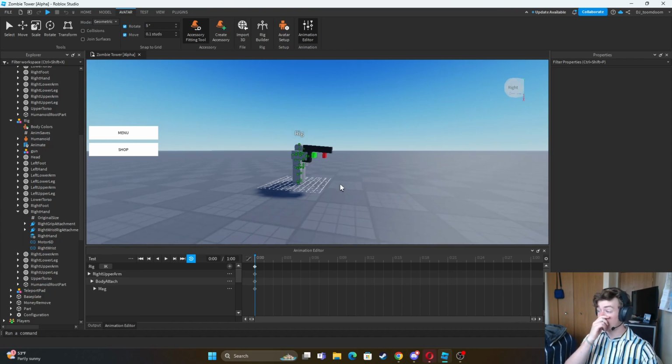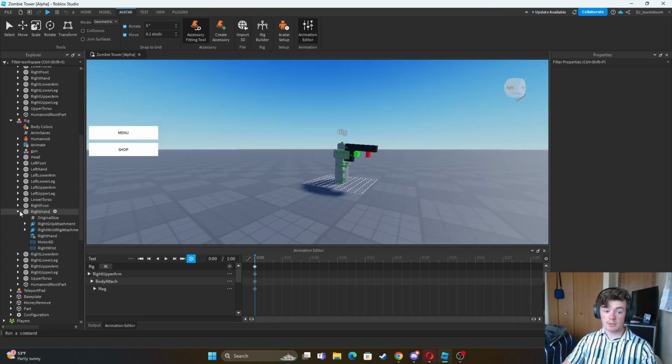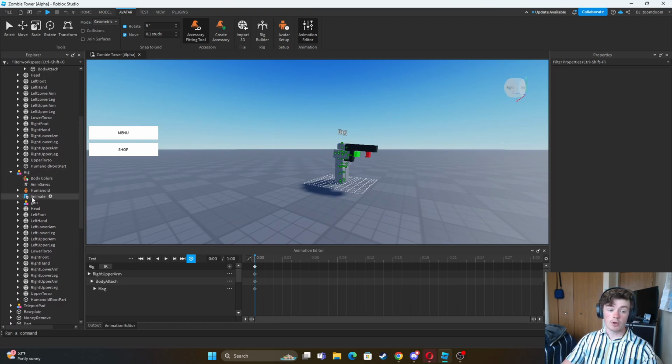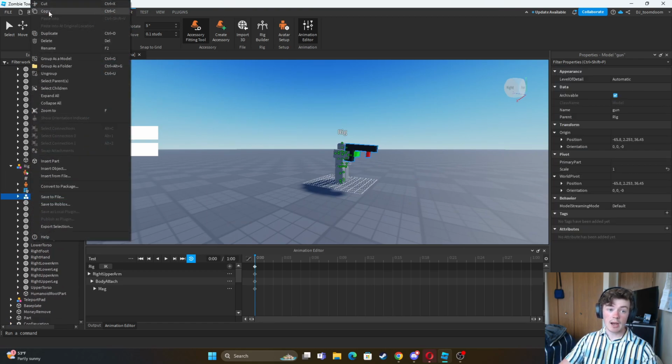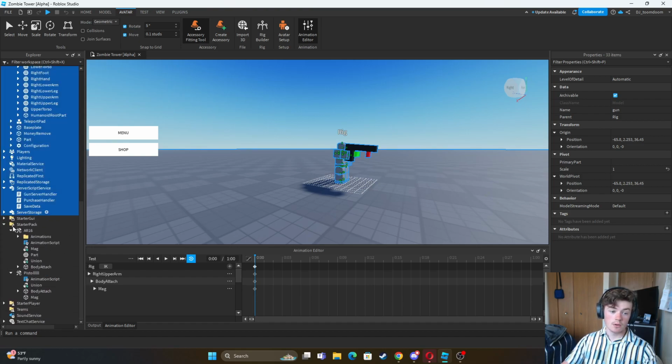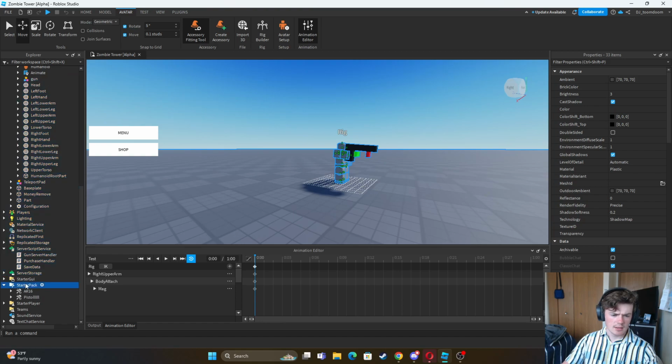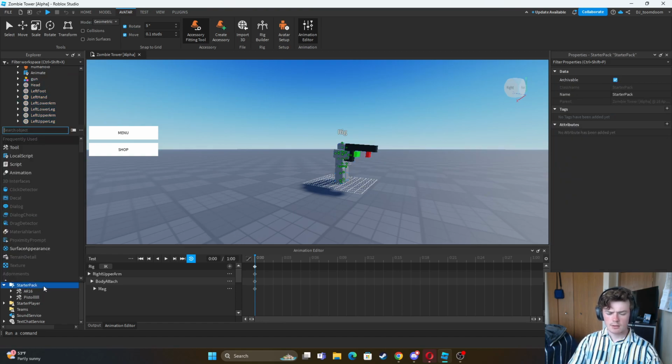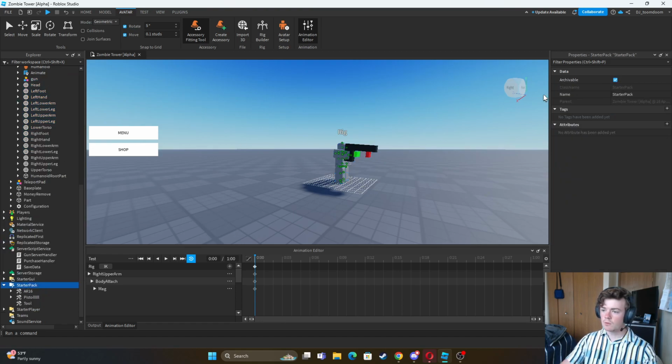So here's where I'm going to get into stuff that is going to be attached to your repository. What you're going to want to do is copy this. You're going to want to go down to, let's say, starter pack. You're going to want to click tool, change the name to whatever you want.